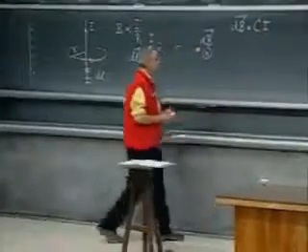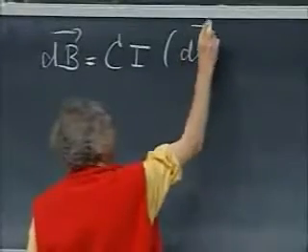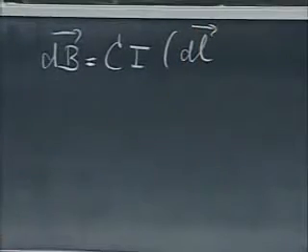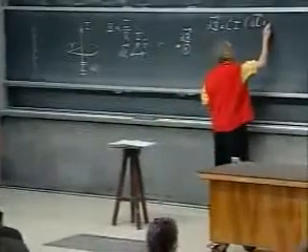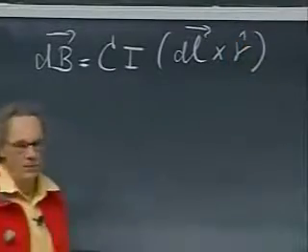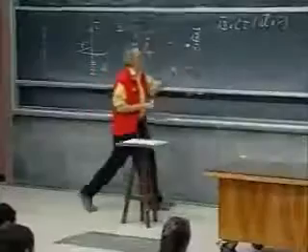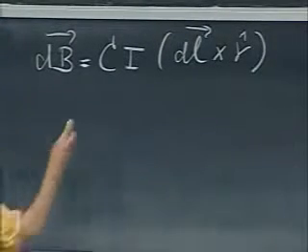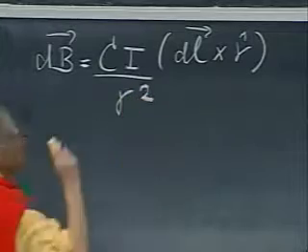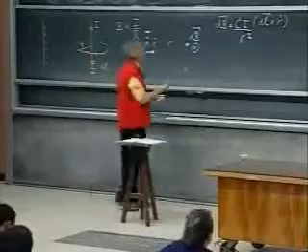proportional to the current, no doubt, and then it's proportional to the length of that little element dl. If it's longer, then the magnetic field is larger. And in order to get the direction right, perpendicular to the blackboard, you take the cross product with the unit vector r. The unit vector r has length 1, so you only do that in order to get the direction right. And then it's inversely proportional to r squared. That's, of course, key. And this is the formalism by Biot-Savart.